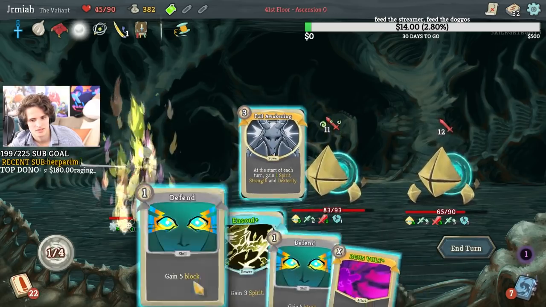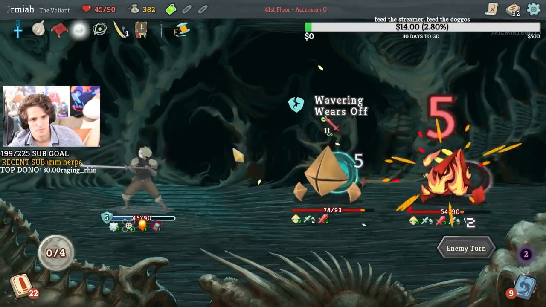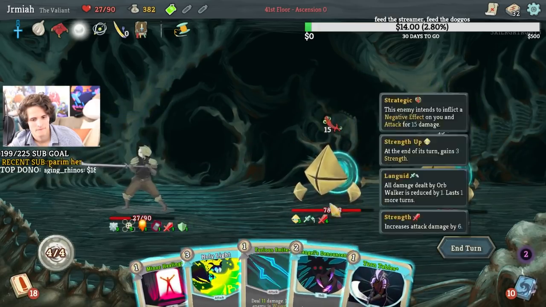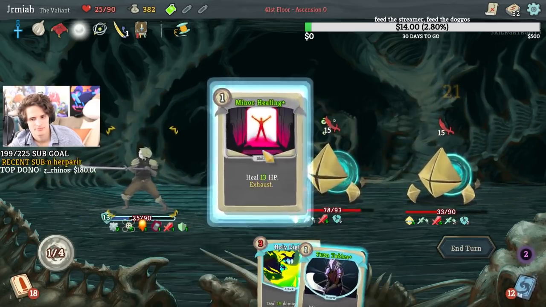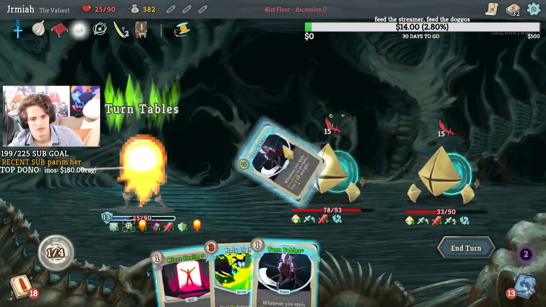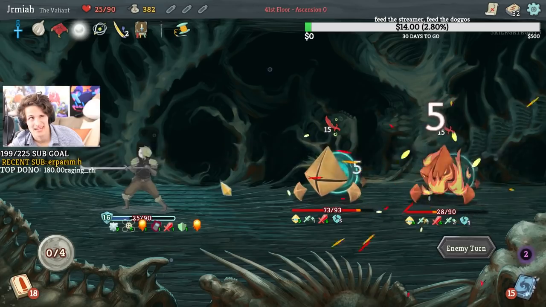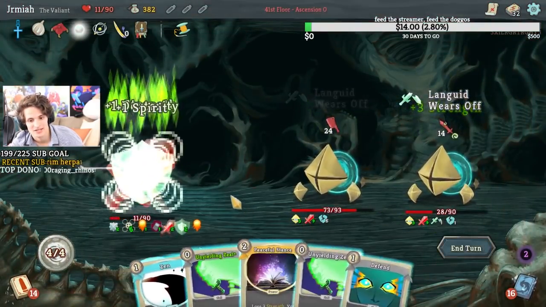Ah, that sucks. I should have done turntables, my bad. I should have done turntables. Oh shit. The game's telling you should have done turntables. Whenever I apply wavering, I'm gonna gain 2 energy but lose 6 HP, but it's gonna give me 2 dexterity every time I play wavering, which could be actually pretty bad.